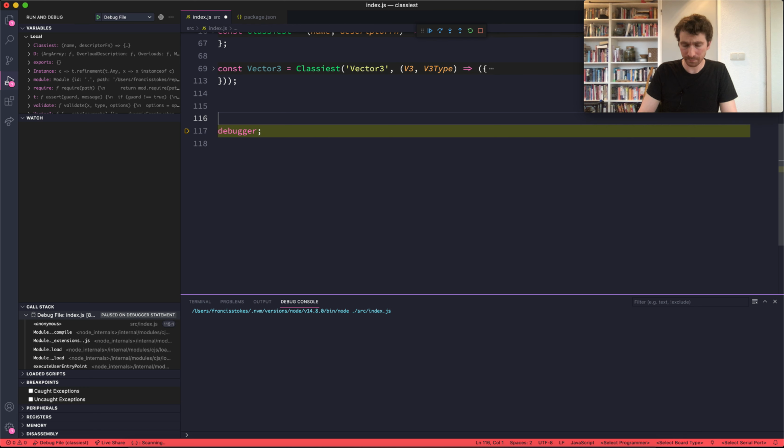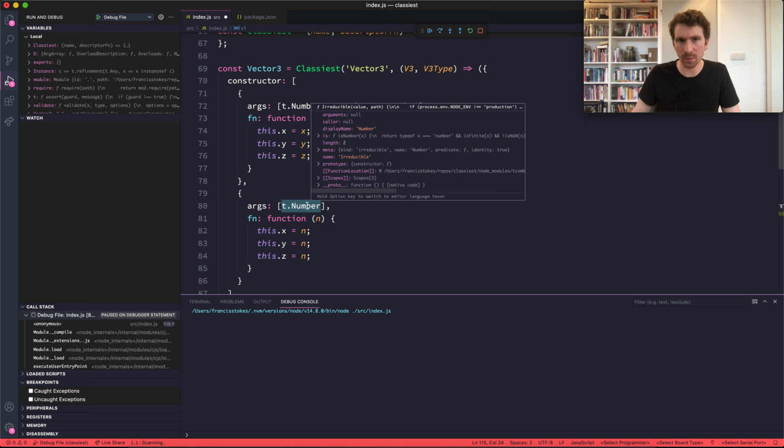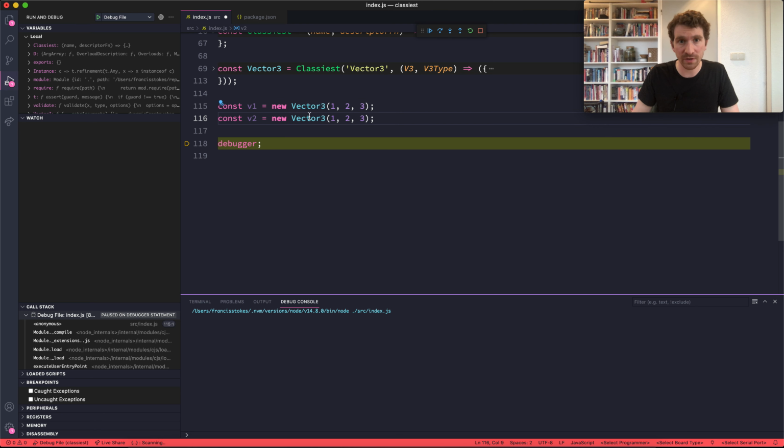Okay, so let's create some instances of this class. That's sort of the test. So v0 or v1 will be a new Vector3, and we don't get nice auto-completion here. That's just part of the deal. But we have two possible constructors. We have one where we can supply one number and one where we can supply 3. So let's do that first. Let's do 1, 2, 3. And then we will want to have a second constructor where we just have 1. So we'll make that 4.